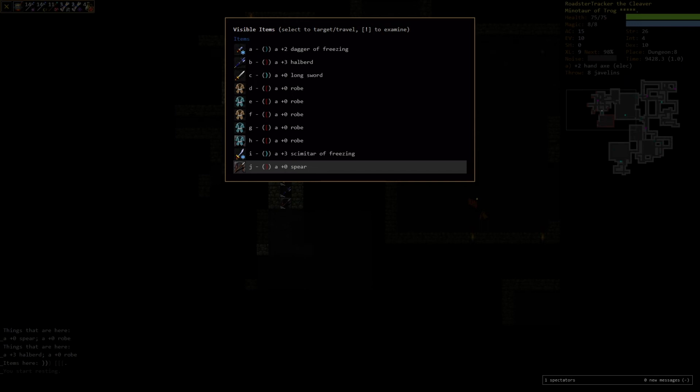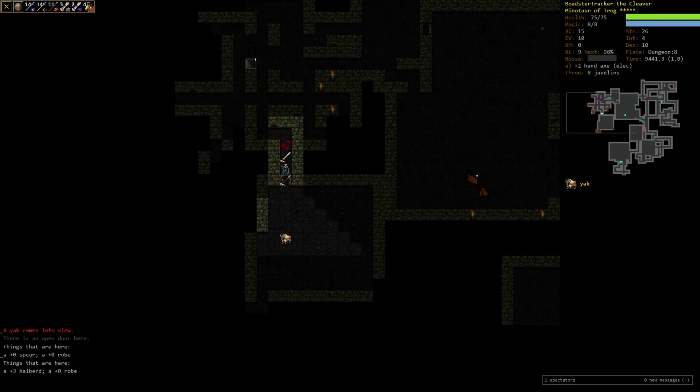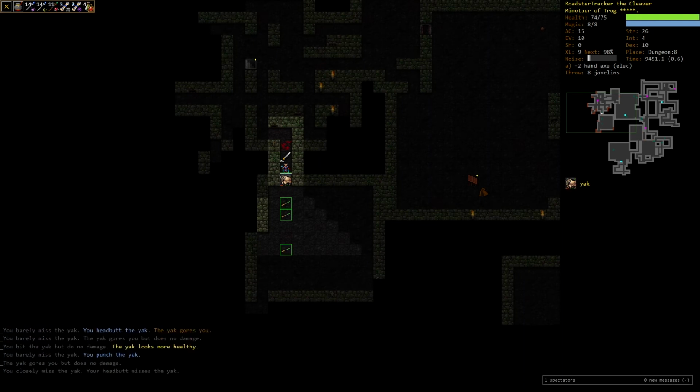Got them. Do they have anything worthwhile? They often have some really good weapons. We got a yak. That's interesting. Let's fire our poison darts at the yak, actually. See if we can take it down a little bit. Good.